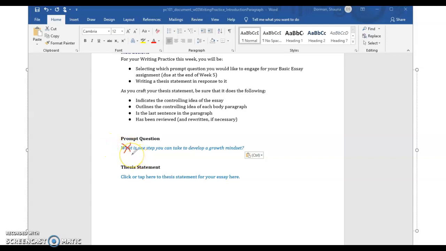So I'm going to read through this and see what words I can reuse and place in my thesis. What is one step you can take to develop a growth mindset? Okay, so all of this information, one step, can take to develop a growth mindset. And so I'm going to place those words in my thesis here.